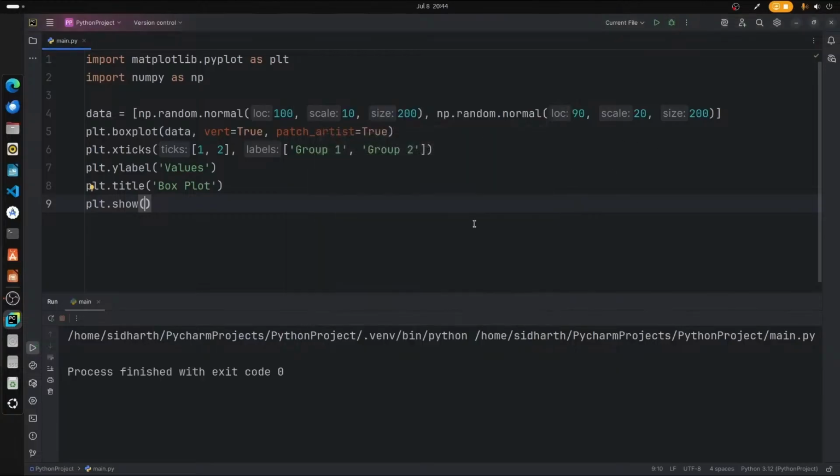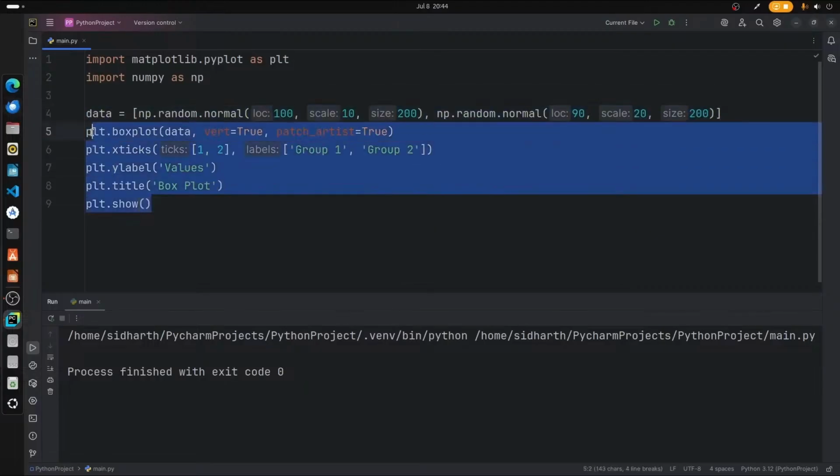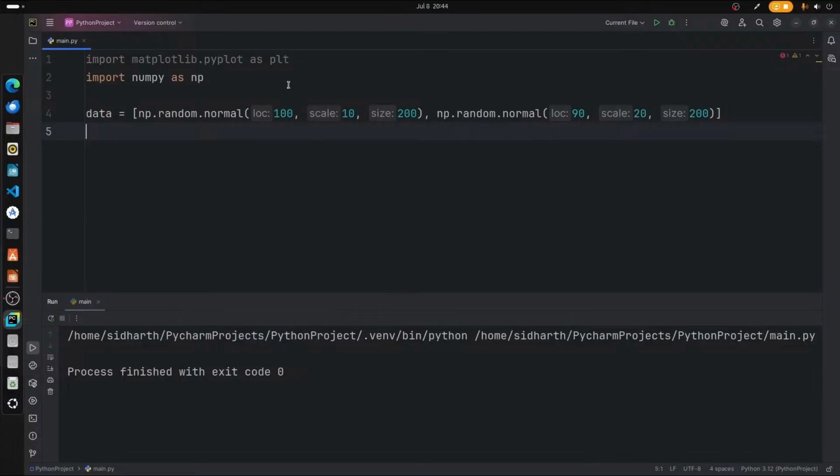Let's move on to violin plot. So violin plot combines box plot with a little bit of kernel density estimation. All right, so for that we'll go ahead and erase this stuff, but we won't erase the data, it will be the same data which we used for box plot.